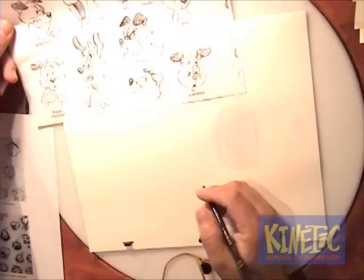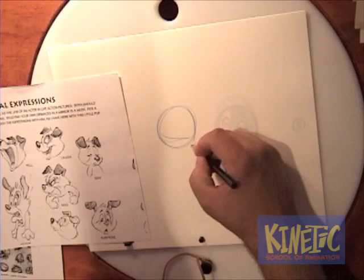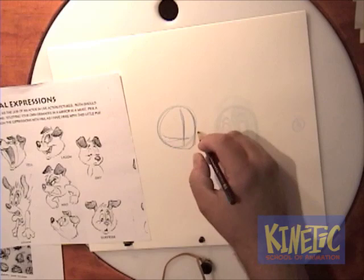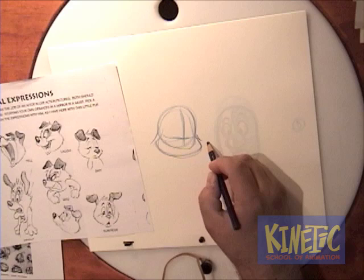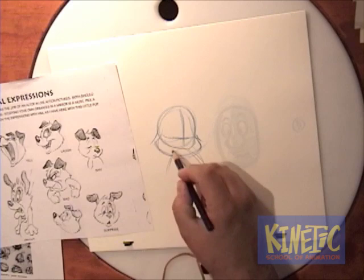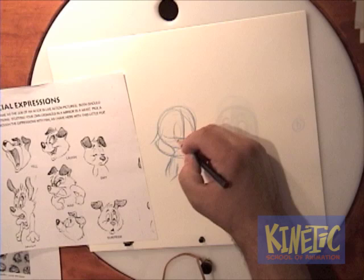Okay, for this one here, the shy pose expression, just make that cranium. I'm just gonna move this a little bit. Get those crosshairs going to delineate the tilt, the angle of the head. He's kind of tilted down a little bit because he's a little kind of sad or shy here. Then flare off of that to make this big cheek shape. And I imagine that this body is connected up in here to the head like that. There's a neck in there somewhere. That's another thing to keep track of. So there's the basic shape for that. And then for the eyes, I would just make a couple of circles and throw in the closed eyelids.